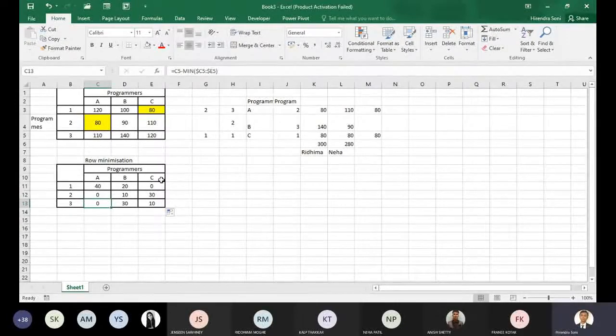So along the row, now I know I can make an allocation for C1, A2, and then A3, but I cannot give the same programmer both the programs.